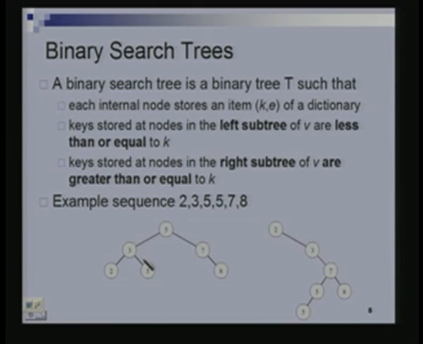Not all keys are larger than 3, of course there are keys larger than 3 here, but basically if I look at the left subtree, all the keys in the left subtree will be less than this node, and all the keys in the right subtree will be larger than this node. Similarly for this tree, all the keys in the right subtree are larger than this key value. All the keys in the left subtree, there is no left subtree, so nothing to talk about here. If I look at this node, all keys in the left subtree are less than 7, all keys in the right subtree are larger than 7, right.